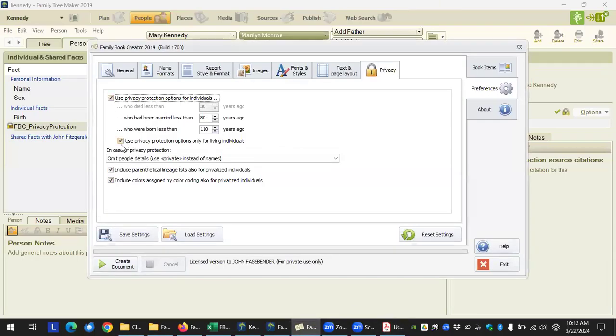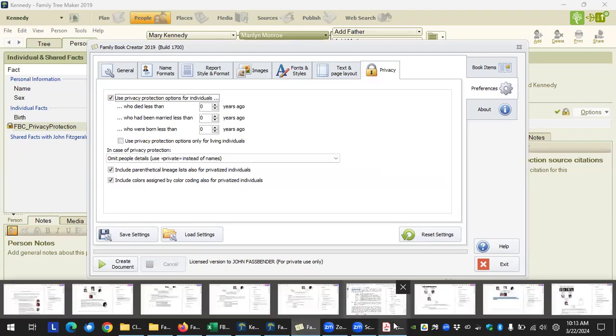And usually what I do is just put in zeros for these values. This is kind of how I have it standard. This will not privatize anyone unless you check this. But by having this enabled, it does enable the use of that custom fact type.